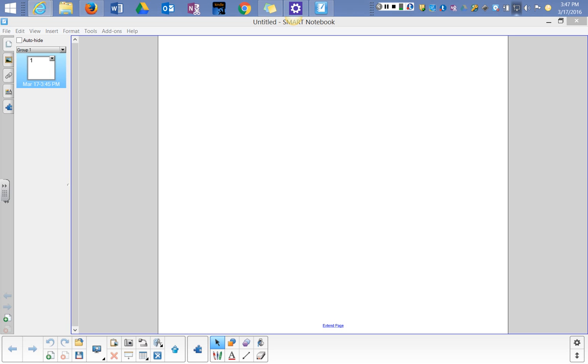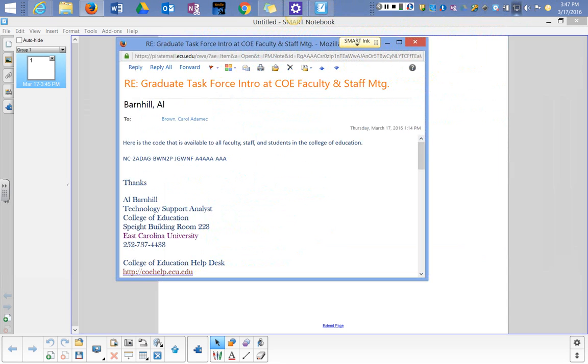I have a product code key from the IT department that, I've been told, will permit you to download your software. It says here from Mr. Barnhill, here is a code that is available to all faculty, staff, and students in the College of Education.